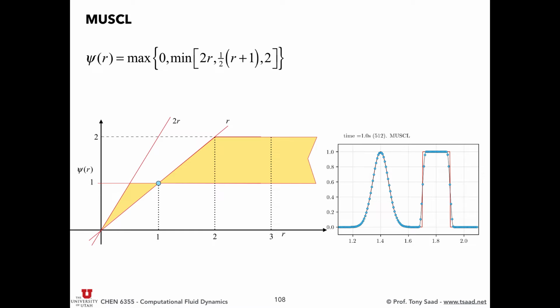Another one that I really like is the MUSCL scheme. It is given by this nasty expression, but it's easier to describe on the diagram, okay? It initially starts at the boundary 2R and then switches. I think this was the Fromm scheme. It hits 0.5, so it takes on the value of the Fromm scheme, and then switches back to 2 at R equals 3, okay? It's pretty robust and very accurate. So that's the MUSCL scheme, okay?